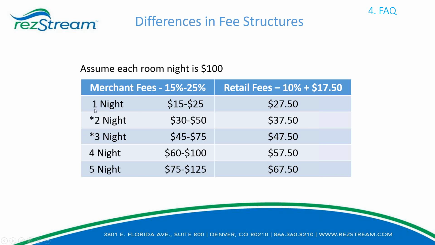The other thing I want to point out here is you see these little stars. What those stars indicate is these travel websites in the GDS system, in our 10 years of doing this, have shared with us statistics. The average online travel website booking is between 2 and 3 nights. So for those of you that may be scared by this one night, the average booking tends to be 2 or 3 nights, okay? So no longer be scared.